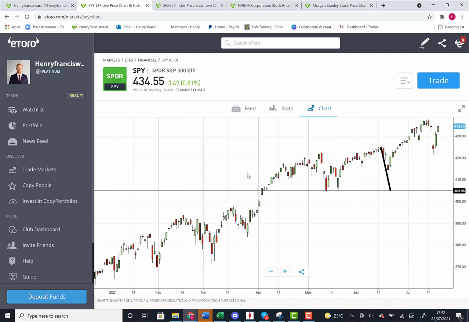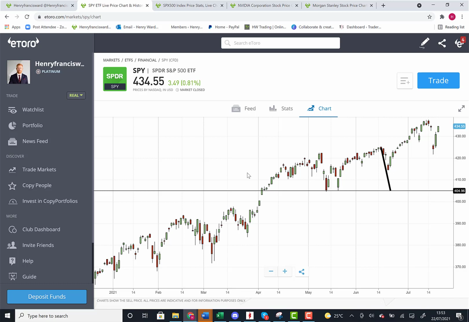Now, why I'm talking about the likes of the SPY and ETFs is that obviously we had a big talk yesterday. We were talking about the B word with Cathie Wood. We had Elon Musk all on the panel talking about stuff like this. And Cathie is very well known for her ETFs. So ARKK and ARKF are some of her funds that she actually trades herself. So it's been a question that a lot of my clients have asked me: what is an ETF and where does it come from?